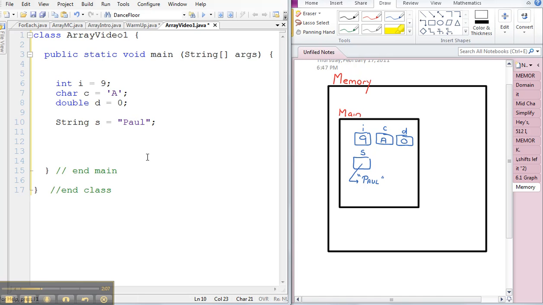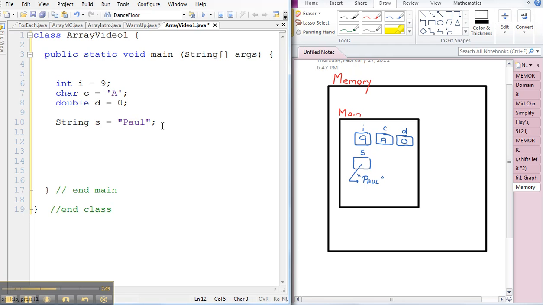Now, a problem that students were noticing with their games was that they often had need for a large number of variables that did very similar things. So let's say, for example, a lot of integers that stored how many guesses it took to get each question. So let's say their game wanted to keep track of how many times they got each question wrong and then display it at the end. They'd have to store that. So typically, with the skills we have now, we'd need a variable for question 1, question 2, question 3 to keep track of this. Well, there's a structure in Java which allows us to group together variables of a similar type, and that's called an array. An array is a reference variable, and it's a little different than a string, but it's a reference variable nonetheless.